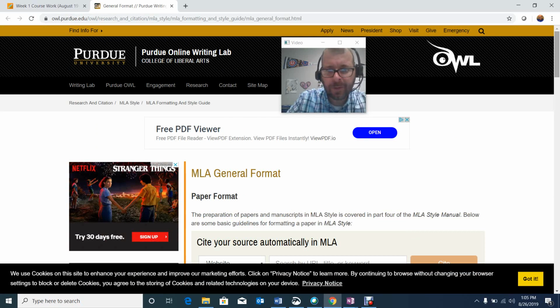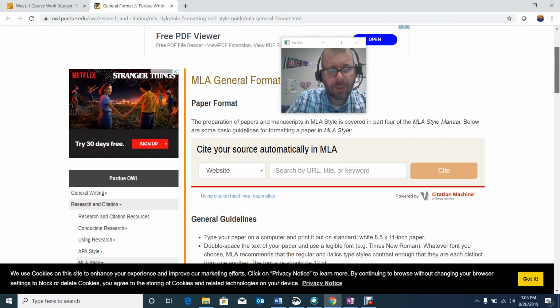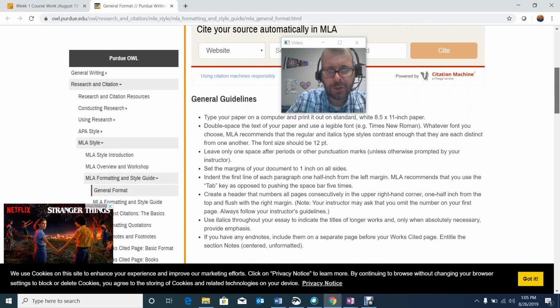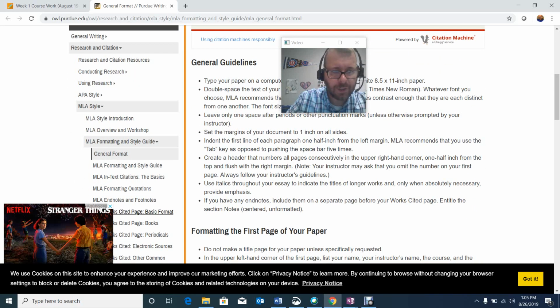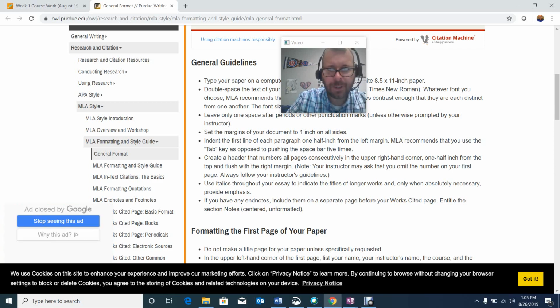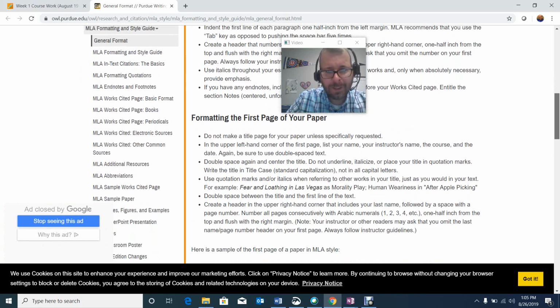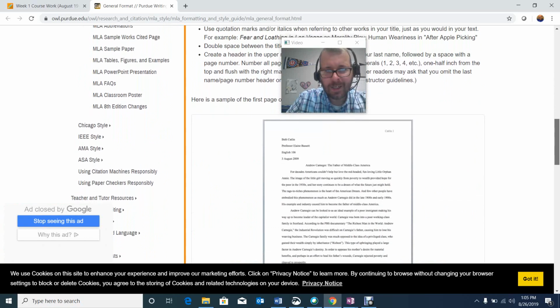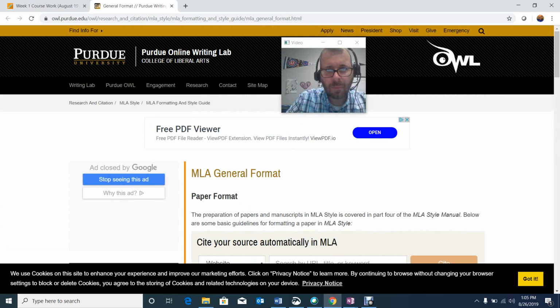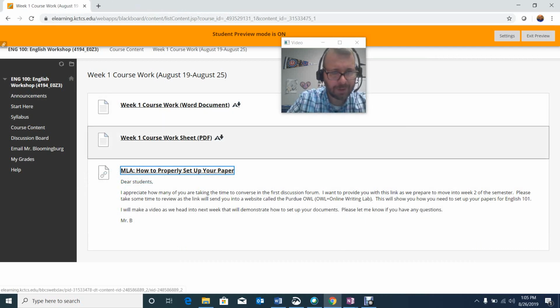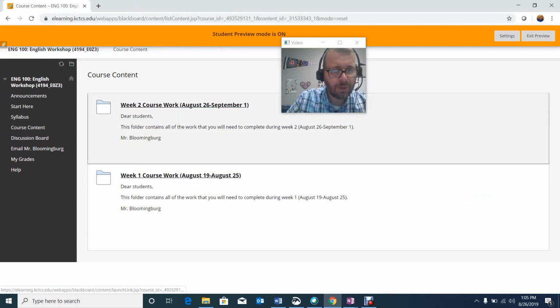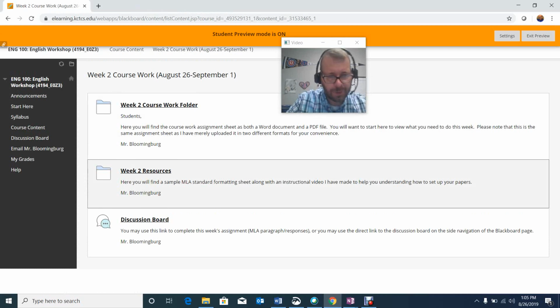Purdue is a university, and they have a nice little website that we'll take a look at quite a few times moving forward too, that will give you information on how to document your paper using MLA to set up the information. And again, that's in week 1, and don't forget we're working in week 2.